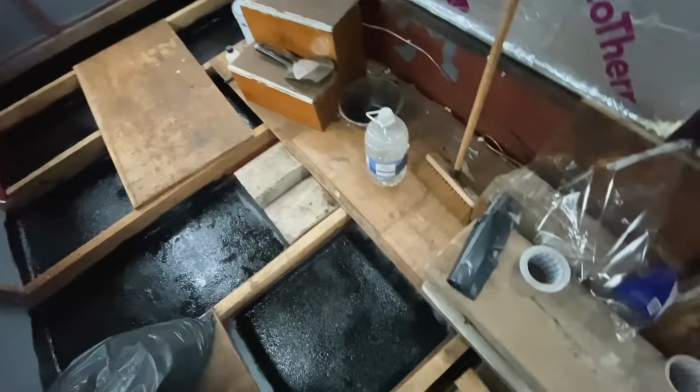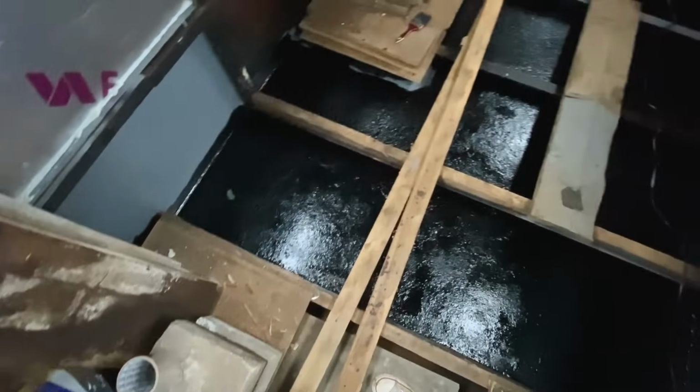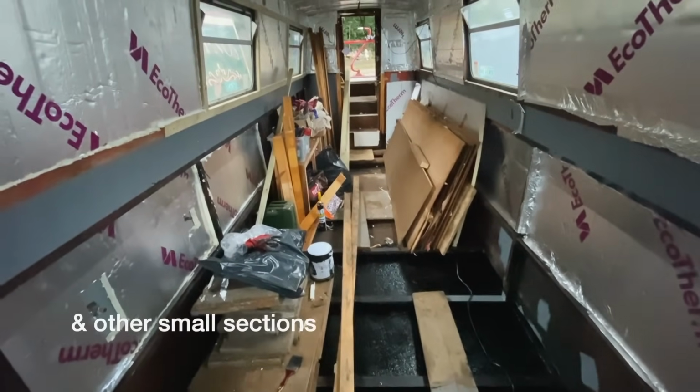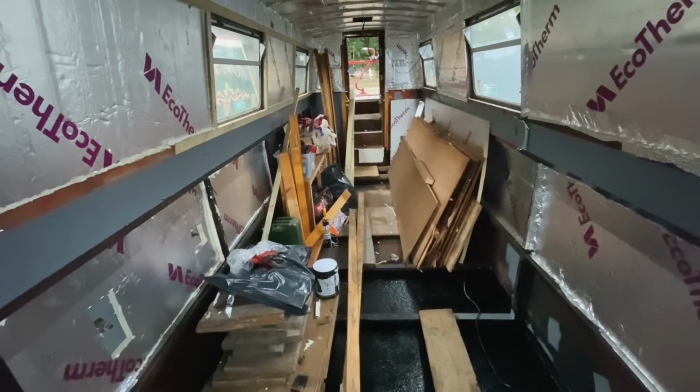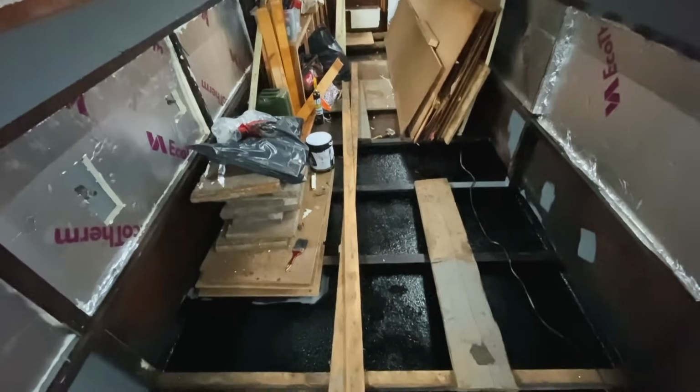Done with, I'd say, like 3/4 of the boat. Blacking it, I mean. Just got that section over there to do, but obviously I can't because everything's in the way, so that'll have to wait. But yeah, job done.